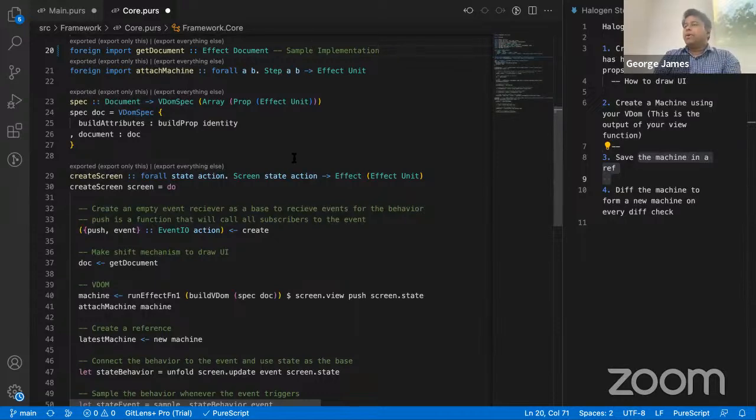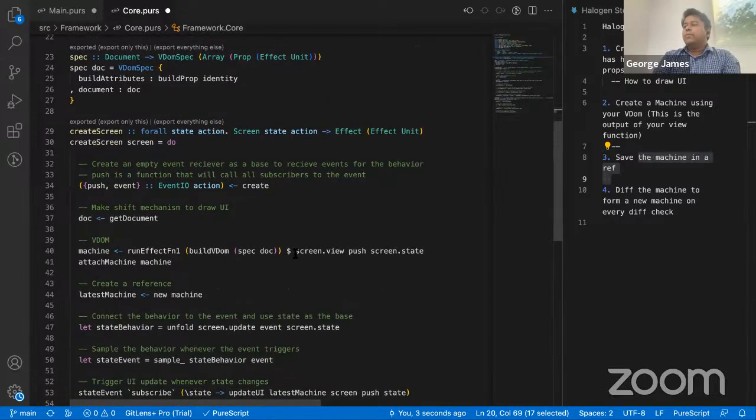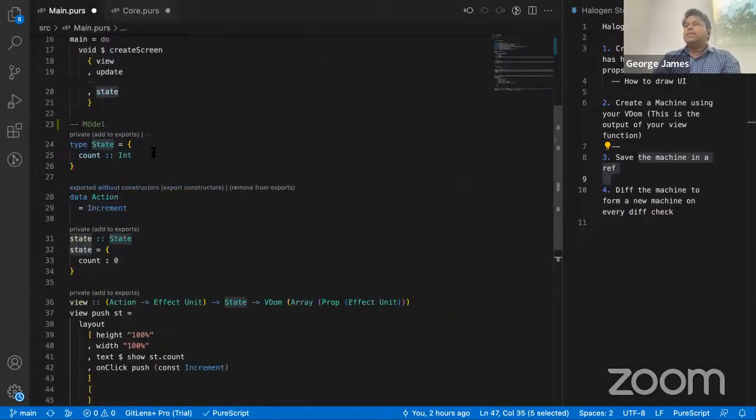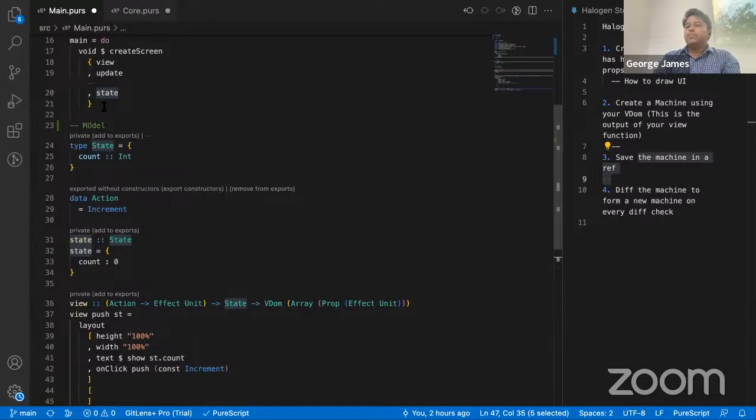So now that you have a document, or maybe you can say now that you have your mechanism of how to draw UI, what we're going to say is screen.view, and send it the function that can allow to push events. And finally, we send it the initial state or your base model. So if you go here, you can see that create screen, this is the screen value.